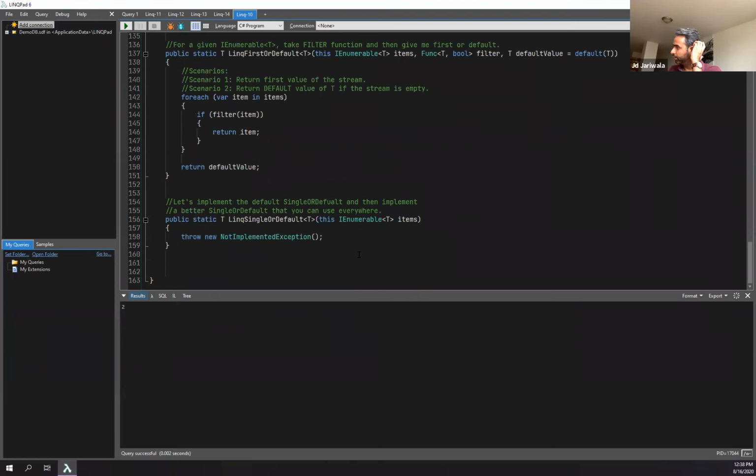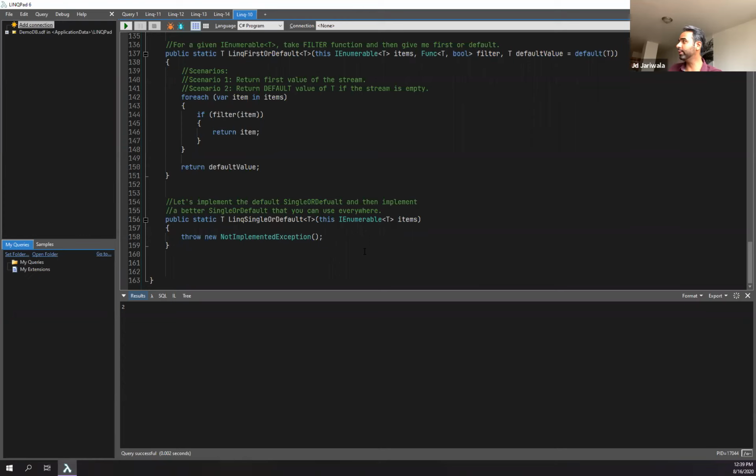All right. So now let's come to my favorite one, single or default. Okay? And this one, let's start from the first step itself. We will take the filter as well, because I think people now feel comfortable with taking an additional filter, right?